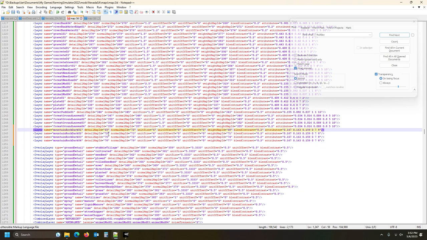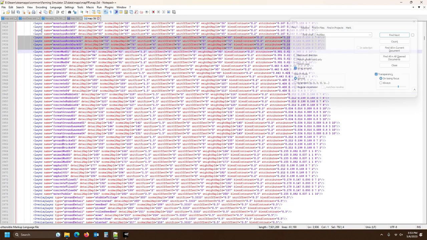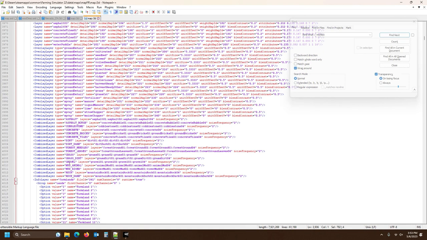And then once again, the zeros in the three sets of IDs, very important, and then our weights. It's actually much easier adding ground textures this way than to try and do it in the multi, the terrain layer thingamabobby. Okay, mountain rock dark, does it have a combined layer? Mountain rock dark, it's got rock dark. So I'm going to copy that.